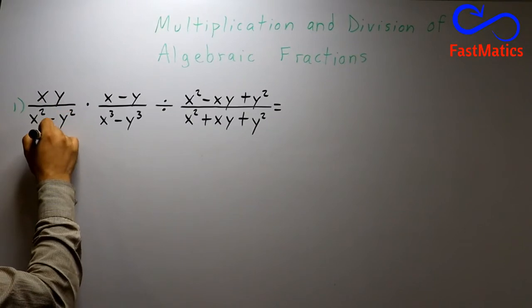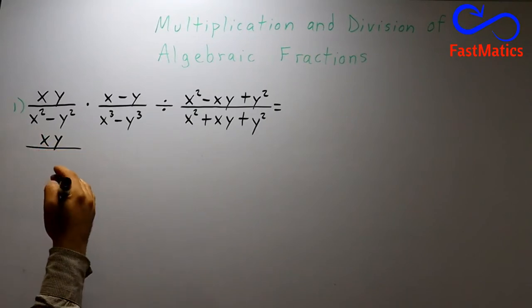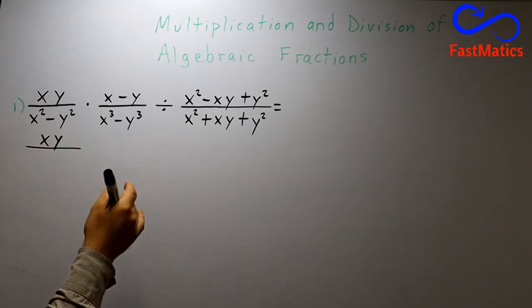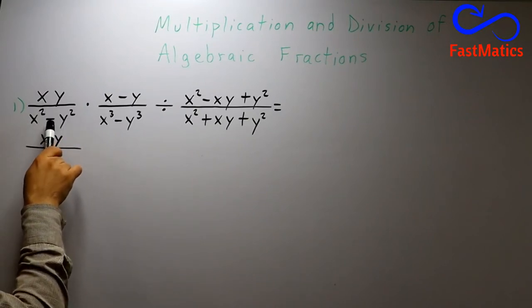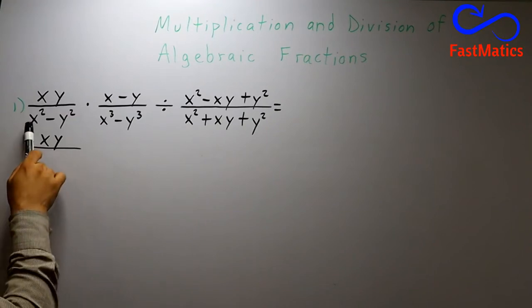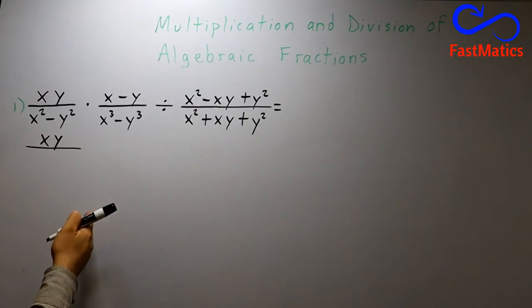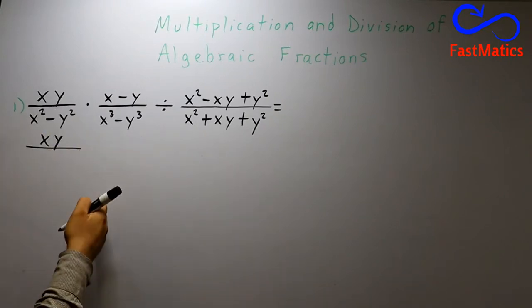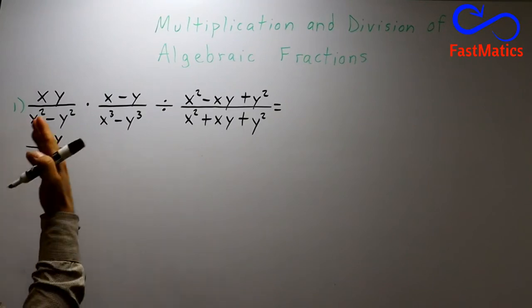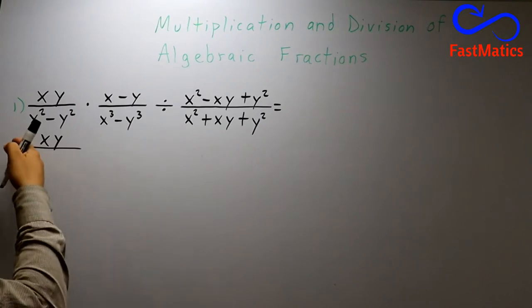So, first of all, xy over, and here we have to remember all cases of factorization. We have two terms separated by a negative sign. Is anything repeating in both terms? No, so it is not a monomial common factor. Is a parenthesis repeating in both terms? No, so it is not a polynomial common factor. Are there four terms or more? No, so we cannot group terms.